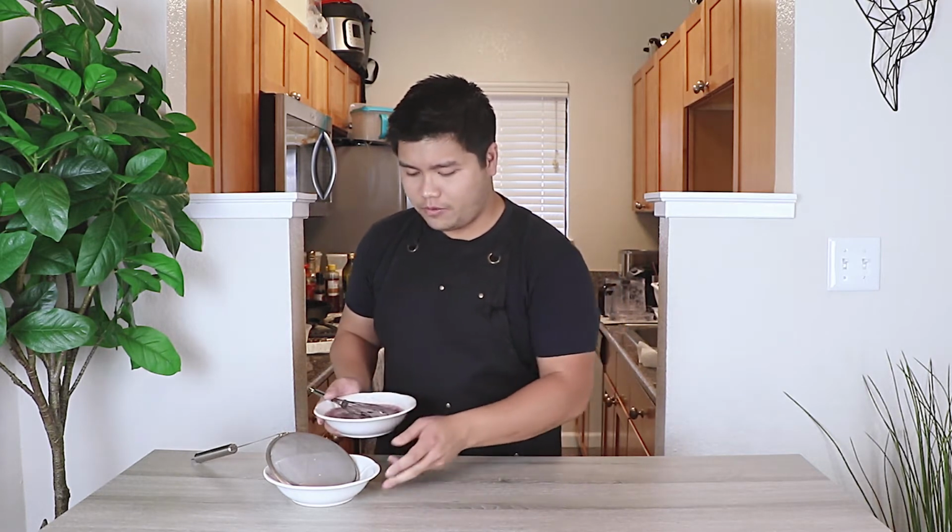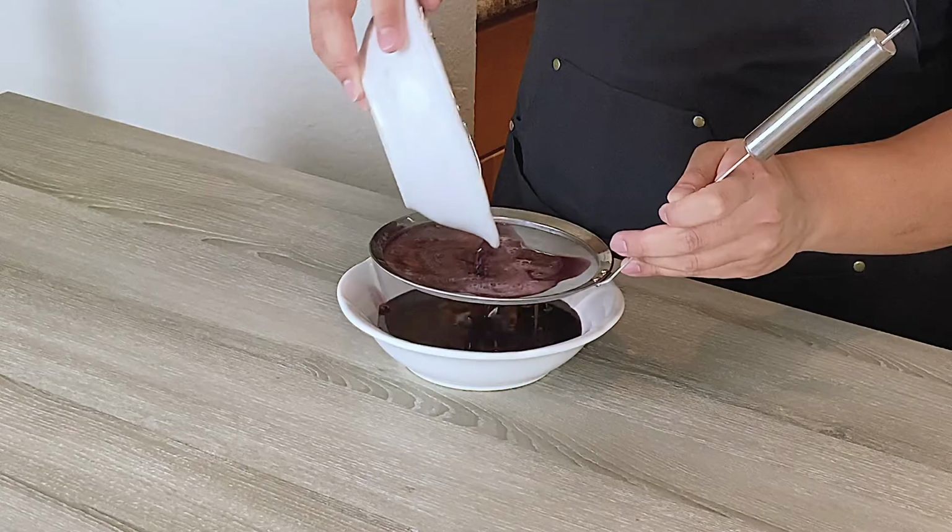All right, the gelatin mixture and the red wine is well mixed now. Now this step is optional, but I think it's totally worth it. What I'm gonna do now is strain this mixture just to make sure that in case there were any lumps, they will get filtered out by the strainer. So just put it through a strainer like so. This is looking good. Now I'm gonna move on to making the rest of the cheesecake portion.